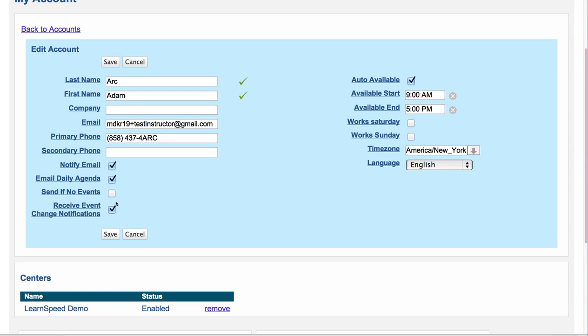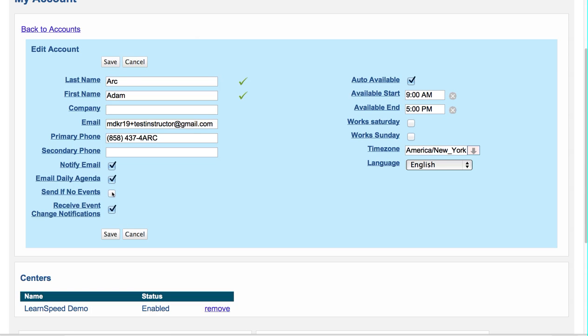So in this case we have 3 settings. One is Send Email Agenda, Daily Agenda rather. If this is on, at 5 p.m. every evening, LearnSpeed will send an email with a listed, itemized agenda of the events of the following day. So this is very convenient for someone when they're about to go home from work perhaps, or maybe they check their email a little bit later in the evening or even the following morning. They get a very convenient listing of their particular events, and it both reminds them and prompts them in case they need to make any modifications.